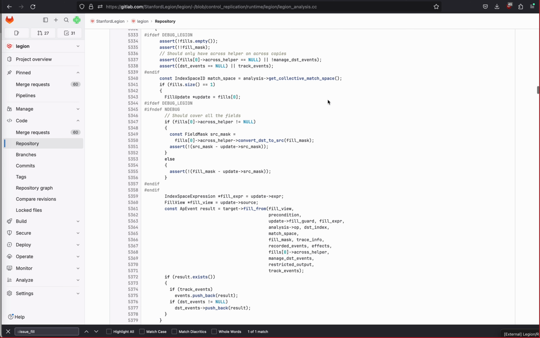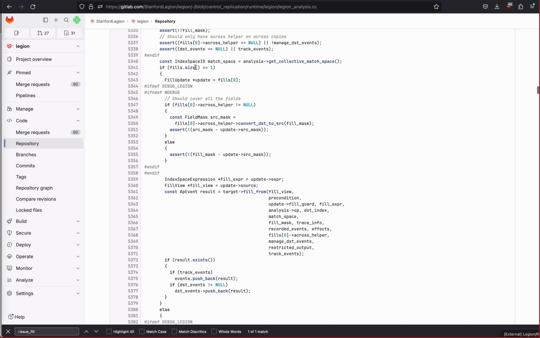And there's really only two cases in here. It's pretty straightforward. We have a special case for fill size equals 1. Effectively, the case where you've only got a single fill is a special case. So we can pull out our fill update. And then we can turn around and tell our destination instance, please issue a fill from this fill view with this event precondition.